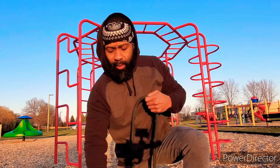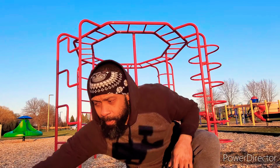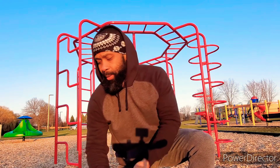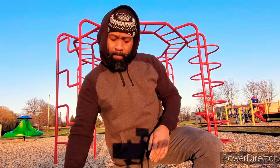A few bands. I got my backpack here that I'm gonna be using to do weighted pull-ups with. Some plates. Quarantine or no quarantine, doesn't matter. We have to maintain our game, so let's get to work.